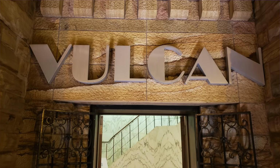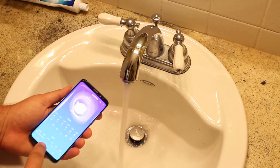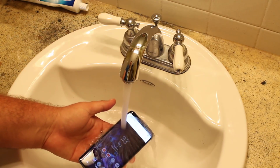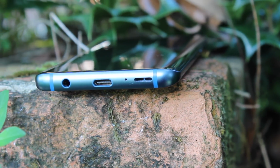Whether you're in low light situations or on a bright sunny day, you're gonna find that the Galaxy S9 takes some of the best photos from a phone on the market. Extras like water resistance, wireless charging, expandable storage, stereo speakers, a headphone jack, and Samsung Pay really round out the experience, making this one of my favorite devices of 2018 so far.